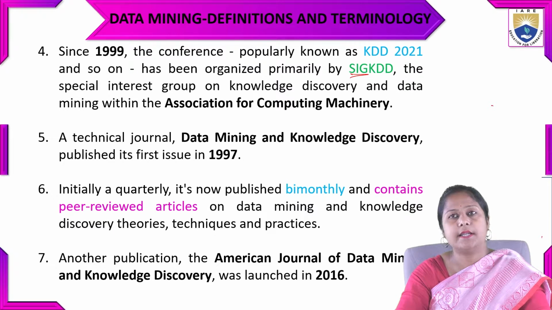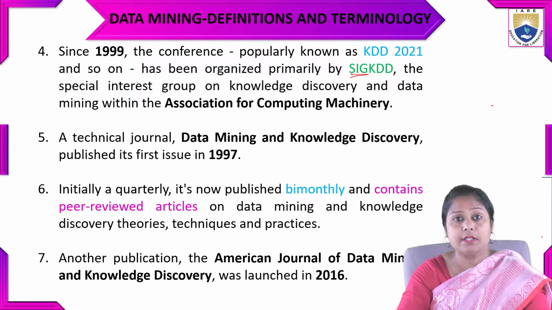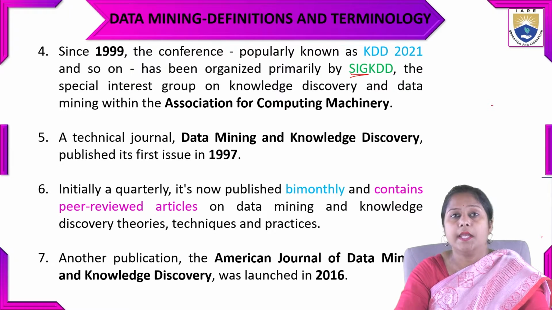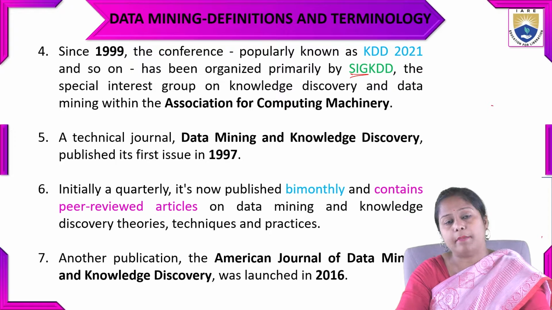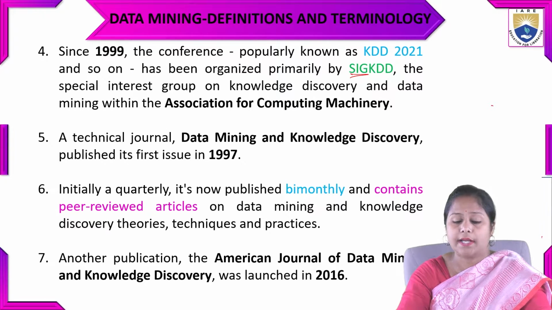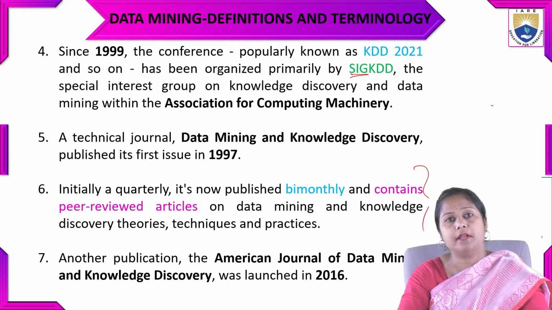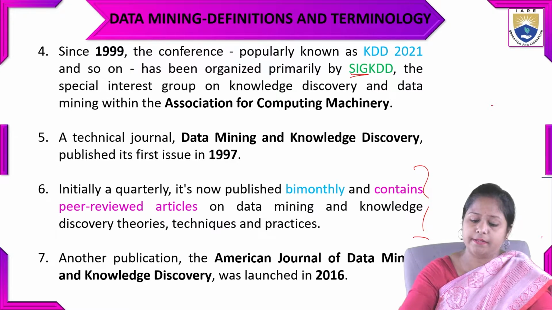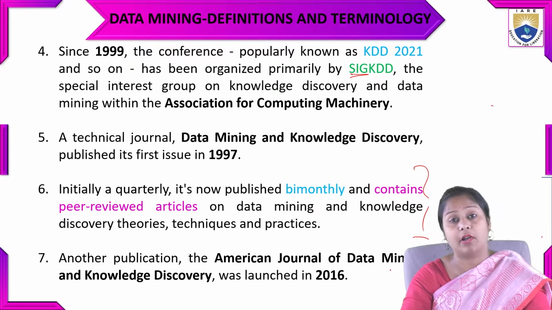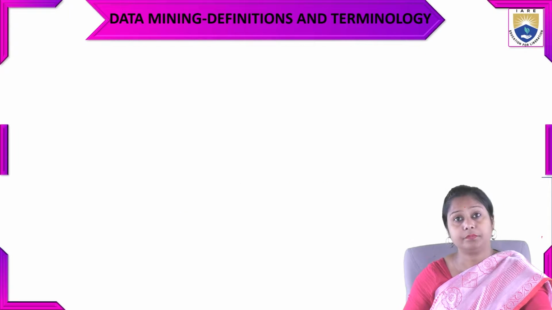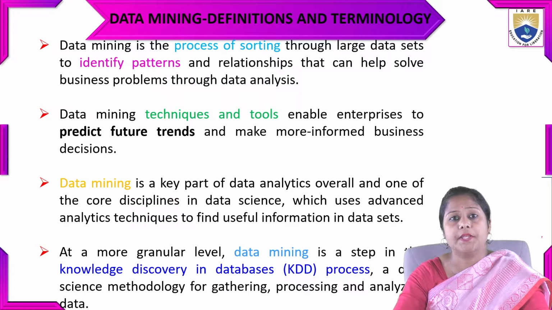The technical journal Data Mining and Knowledge Discovery published its first issue in 1997. Initially a quarterly, it is now published bi-monthly, containing peer-reviewed articles on data mining and knowledge discovery theory, techniques, and practices. Another publication, the American Journal of Data Mining and Knowledge Discovery, was launched in 2016. So this was all about the history of data mining.